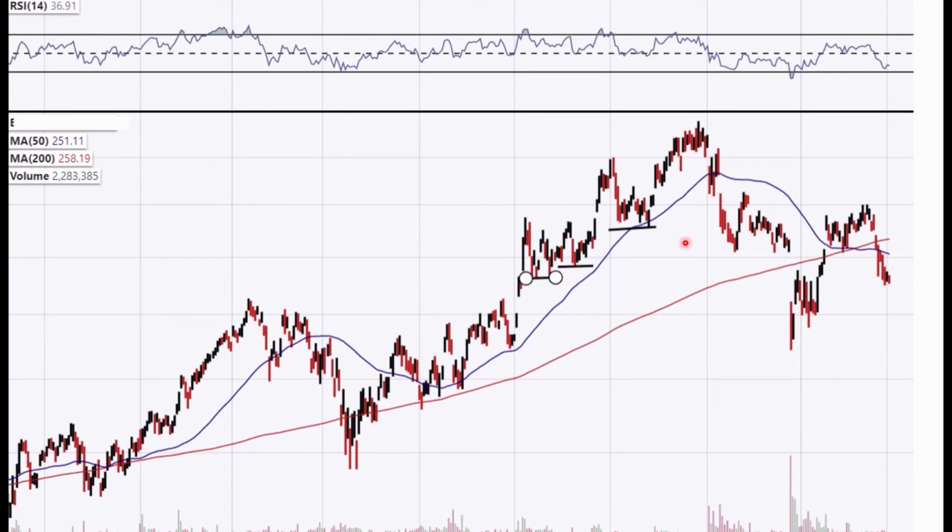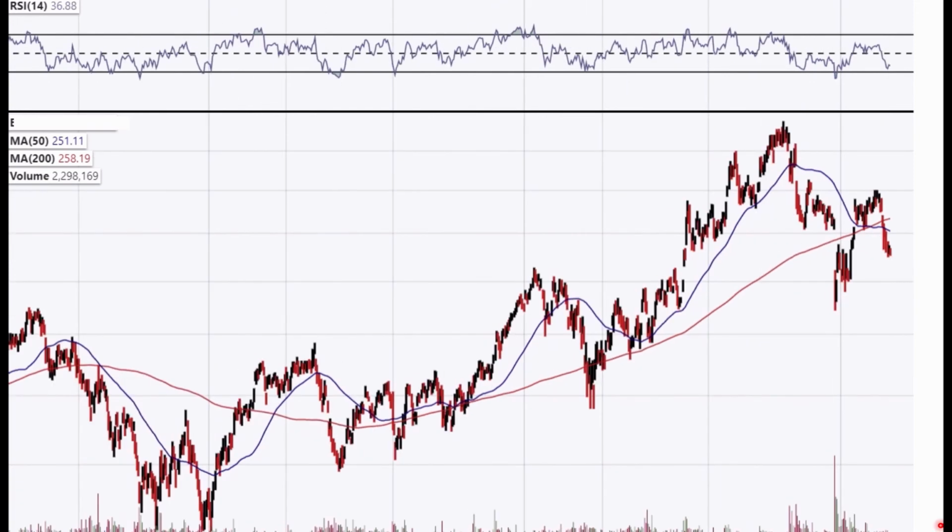So again, key to identify, are we in an up cycle, are we in a downward cycle, or are we in a trading range? And you can't always pull support and resistance points from one cycle and use them in the next. Let's get rid of these short-term ones we've identified and look at this now with a wider time frame. Okay, so what we do have here are some pretty interesting overbought conditions and some oversold. So let's take a look at RSI and what RSI can tell us about this particular stock.